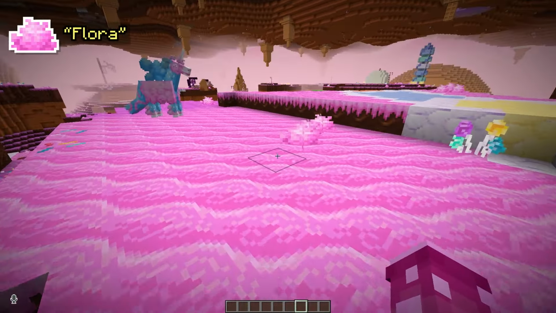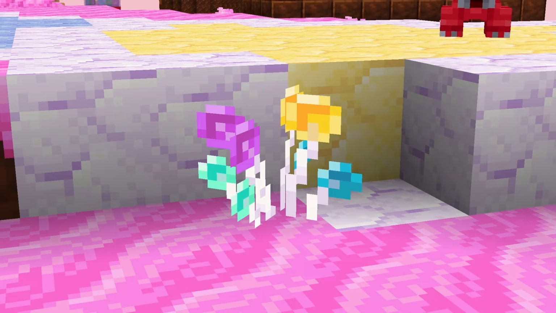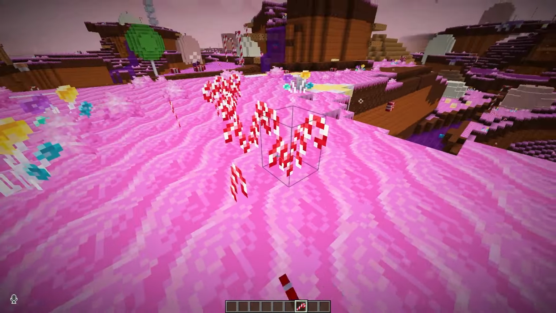Around the cave, you can find different types of flora, and I say flora in very heavy quotation marks because here we have candy floss, little lollipops, sprinkles, and candy canes, both big and small. Plus, a lot of these flora blocks have different block states. You can have even more depth in your builds using them.